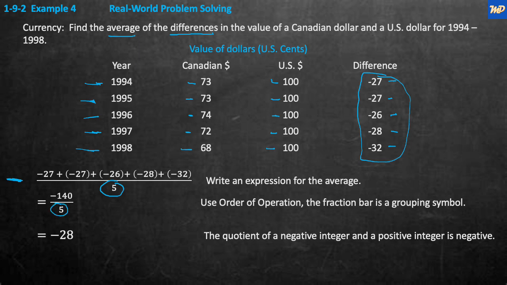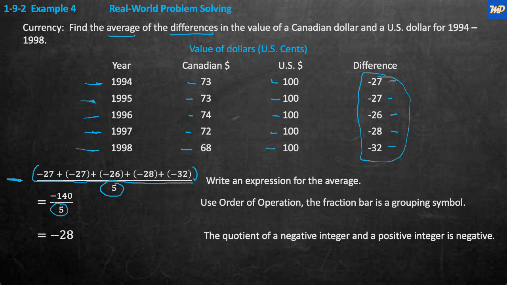Okay? Order of operations. How does order of operations fit into this? Well, you might say, why don't I divide before I add up all these numbers? Well, the division bar right here is the same as an order of operations grouping symbol. That bar says group everything above this bar together. So you have a grouping symbol on these, and you have to do what's inside the grouping symbol before you can do the division.